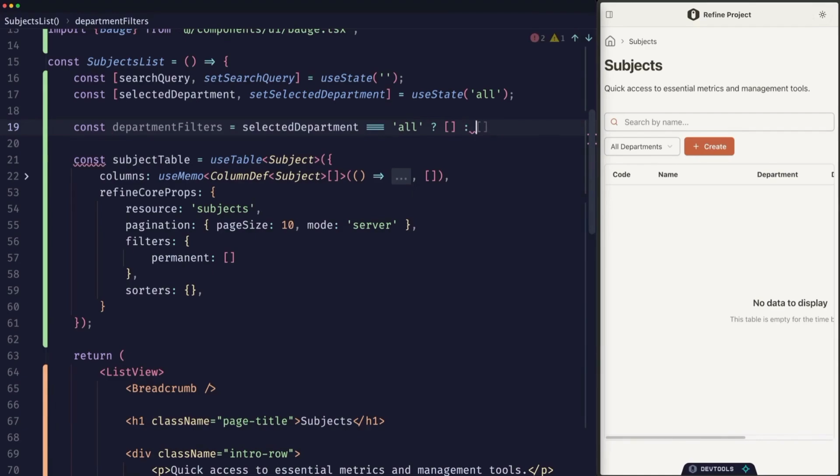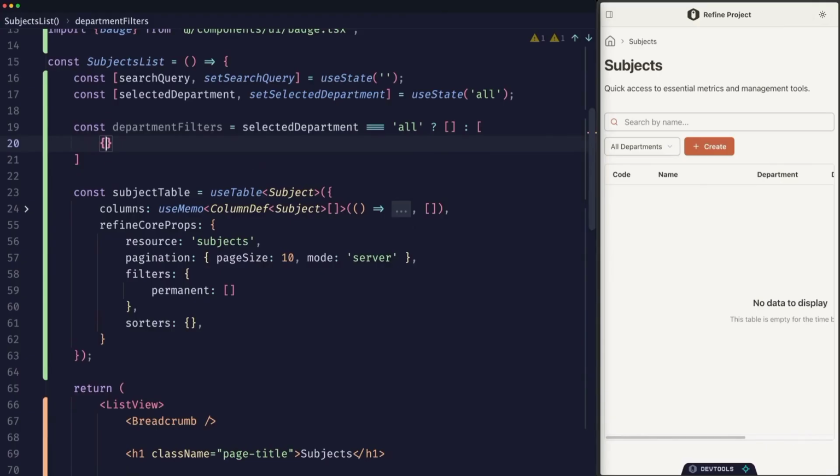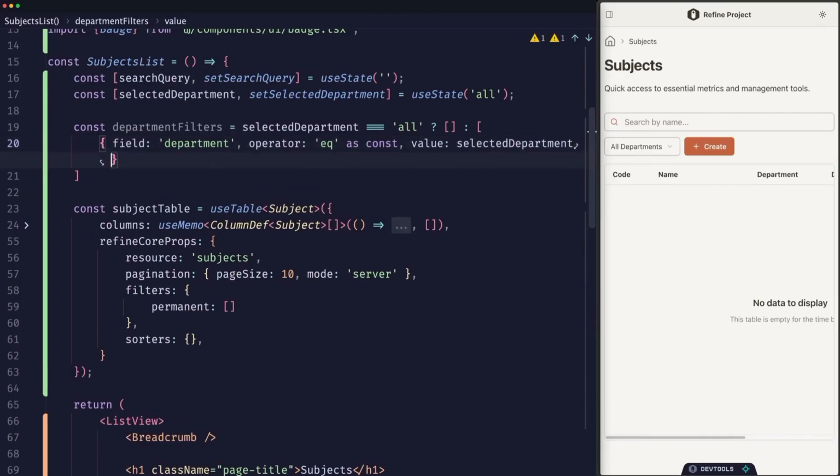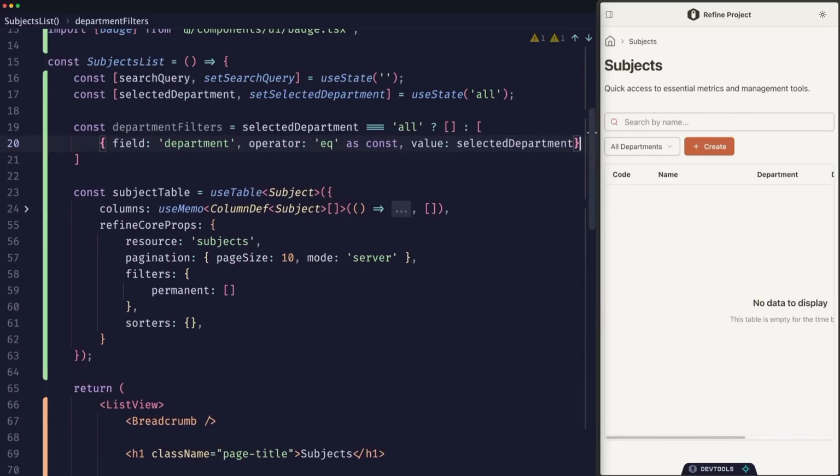But if a selected department is not all, then we want to have an array where the field that we're filtering for, specifically set to the department, we're looking for the operator of eq, as in equality. So we're looking for a specific match as const, and we want to match it to the value selectedDepartment that is currently stored within the state. So now we have these department filters that we can simply spread right here.